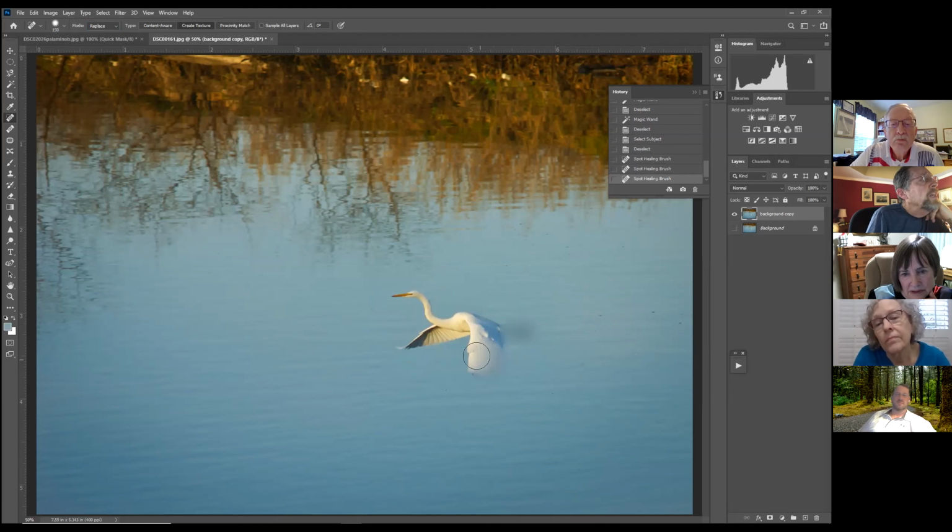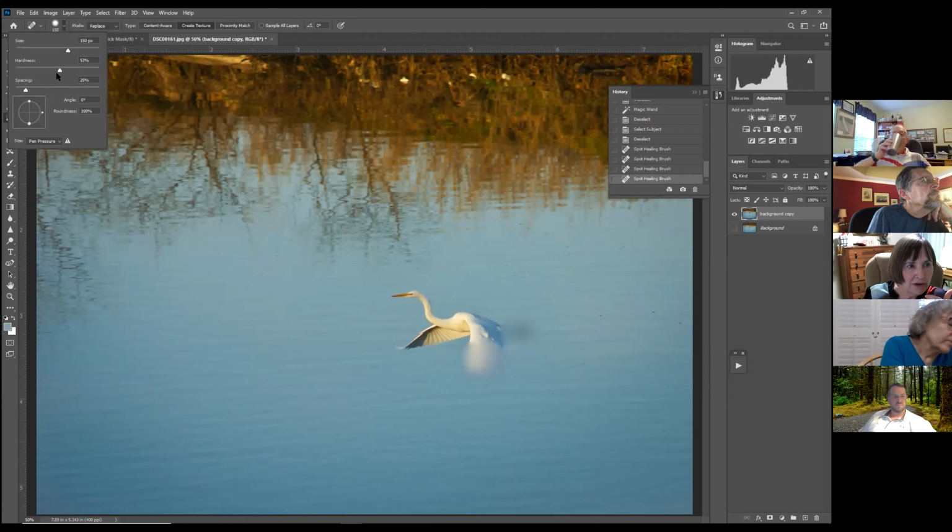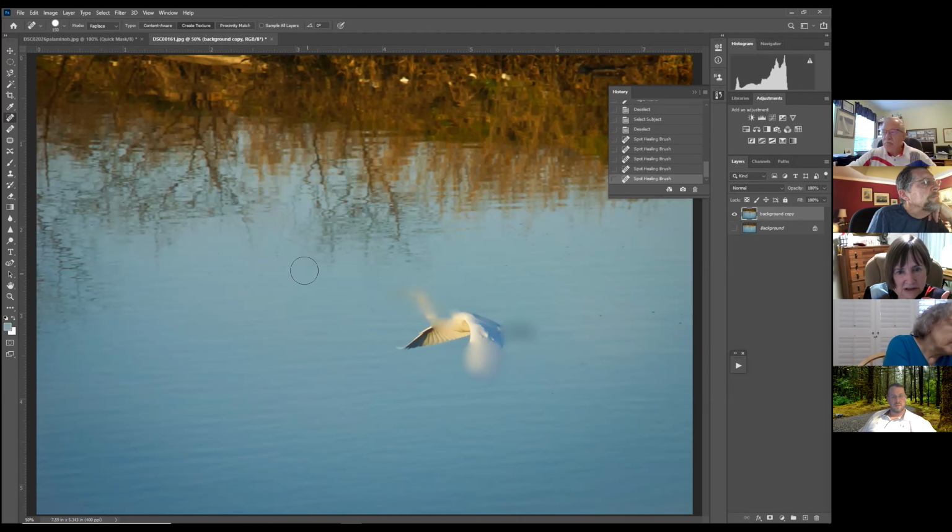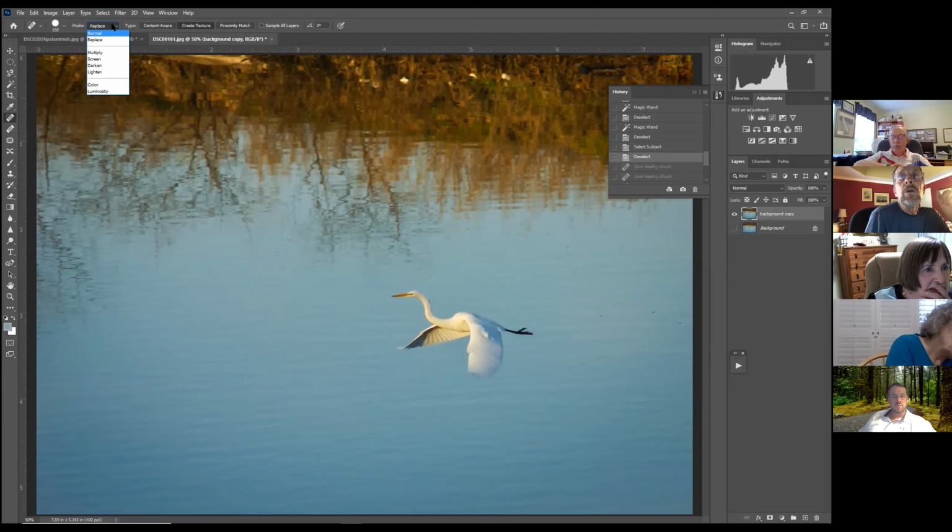It's making a mess of it. It's not perfect, and you have to choose your brush, how hard you want. If you do a hard brush, all the way over to the hardest, then you're going to get these circles that are a lot more obvious. So hang on, let me back up to where I was. You've got mode replace too. Yeah, I changed that. And you can do luminosity, but I usually go with normal. Yeah, normal's all I use.